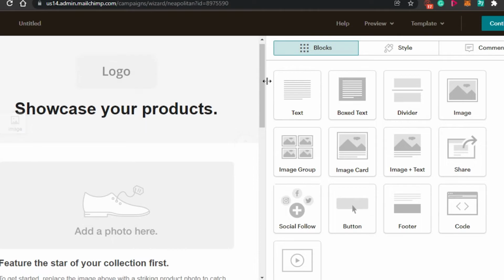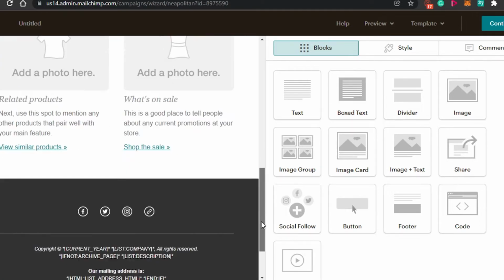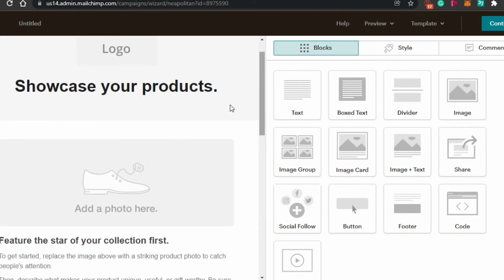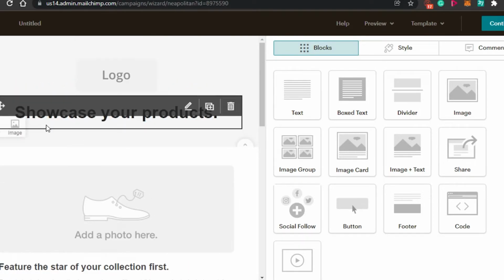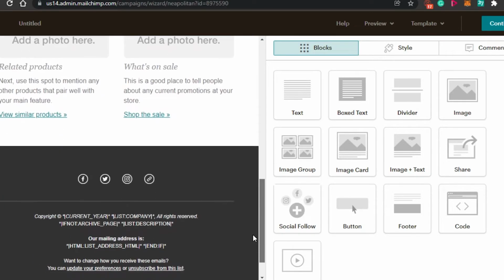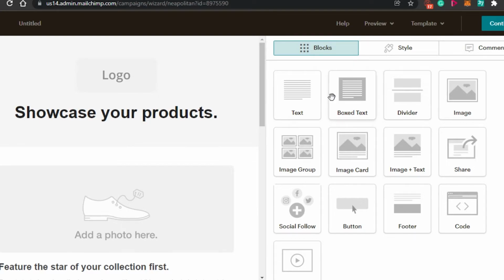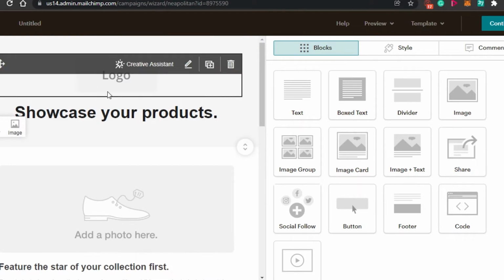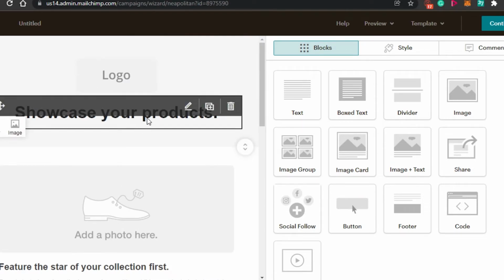So this is the email campaign builder. You can see right here, this is kind of like a template that we get. This is going to be a sell your product template. You can see right here, these are the different blocks and elements I can add to my campaign. So I will simply give my campaign a name from here. Let's call it a test campaign. You can edit anything you want to. You can see right here, when you hover over these sections, you get this option of edit, then you get the duplicate option and delete as well.